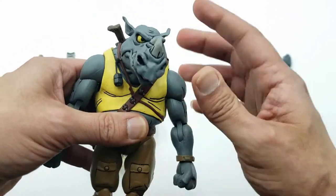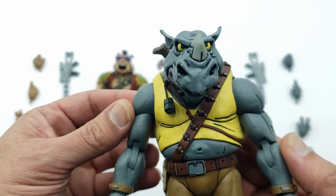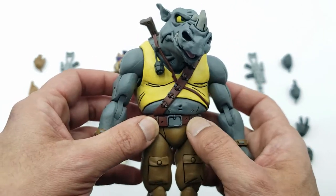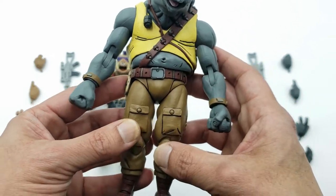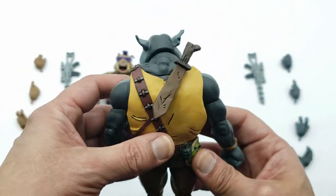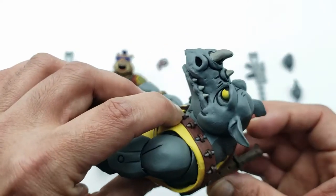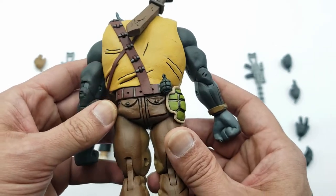Like I said, we'll do articulation. I just want to look at the character first so we can see. Rocksteady does look just like the cartoon. Got the little beer belly sticking out. Little beep eye showing. And he has a little turtle shell back here. The knife is stuck on there, so you don't want to take that off. That's attached to the belt. Unless you want to break it.